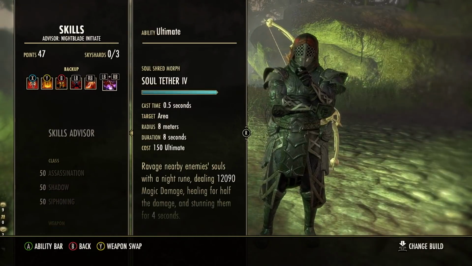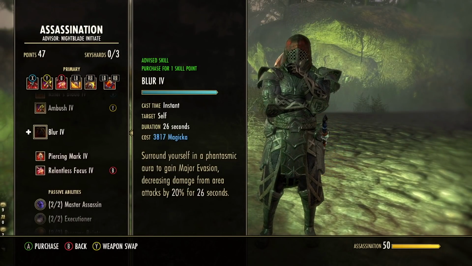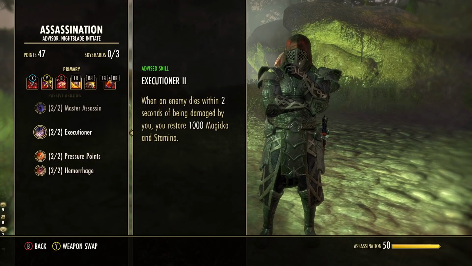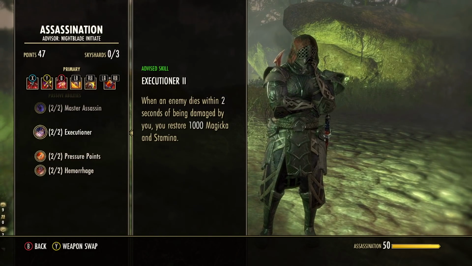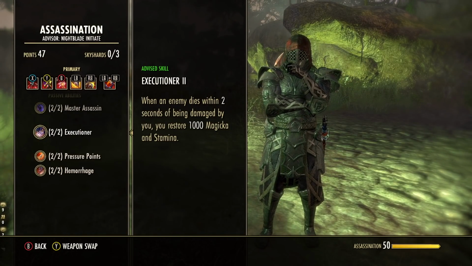All right, let's jump into passives next. What do you need to make this build work? Basically, all the Nightblade passives are really strong. We'll want to make sure we are using all of these. Master Assassin is good for the extra penetration. Executioner is huge, especially if you have adds. 1,000 Magicka and stamina back when an enemy dies. That's a lot of sustain for sure.